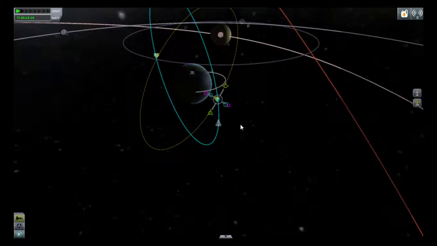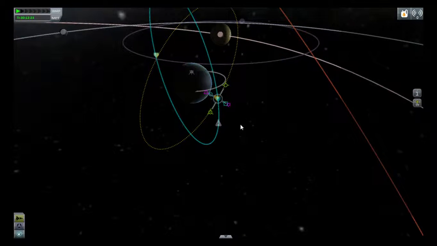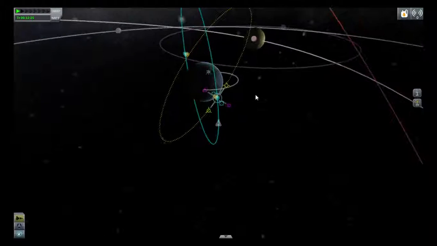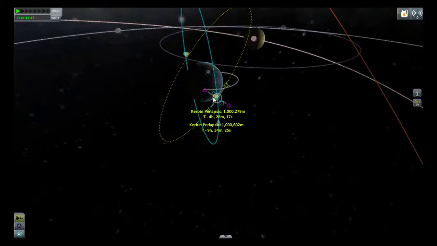We're now seeing some very funky maneuvering done with maneuver nodes while watching the stream, because with the maneuver nodes you're not actually making any corrections, you're just planning them.